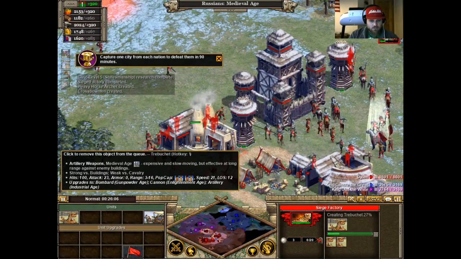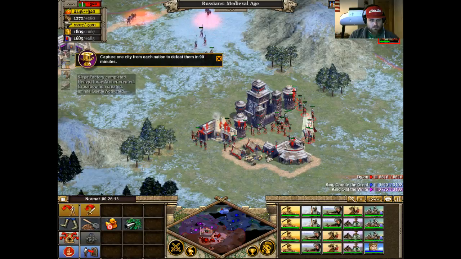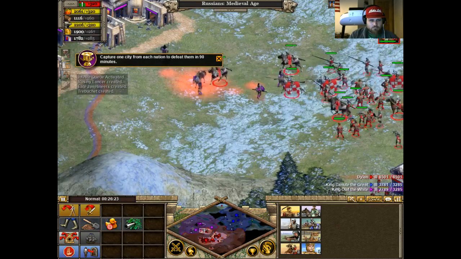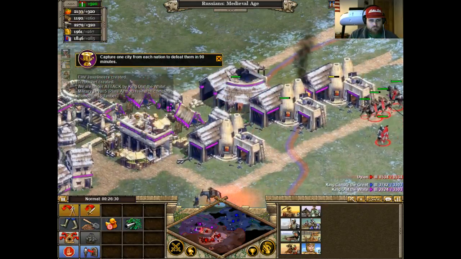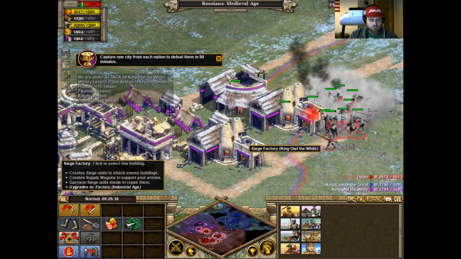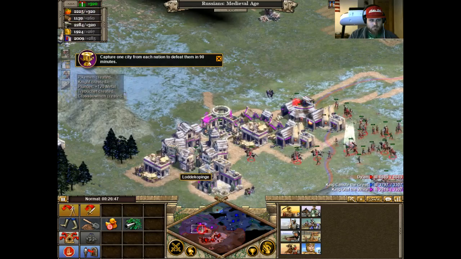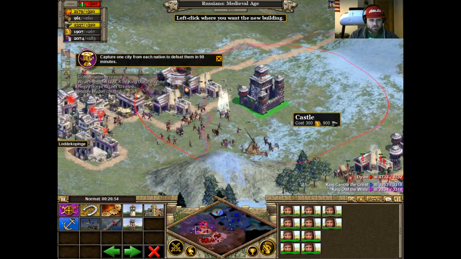What am I doing? See, 1 each. And then set on. Okay. Charge! Now we shall build up a second fortress.